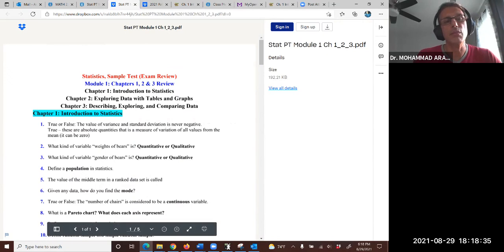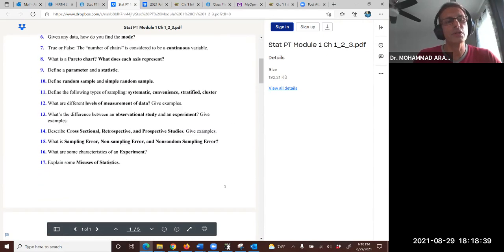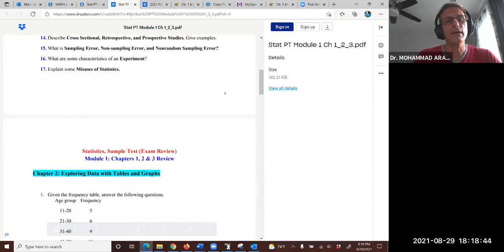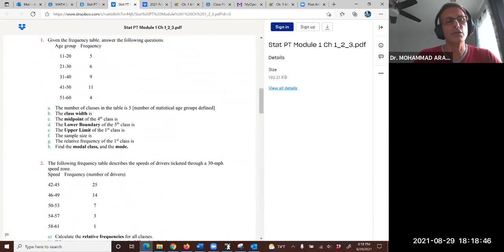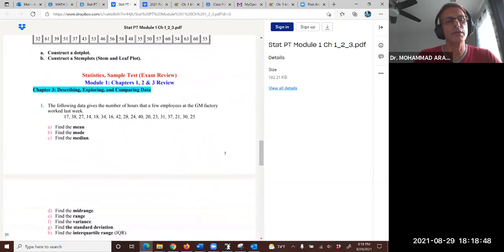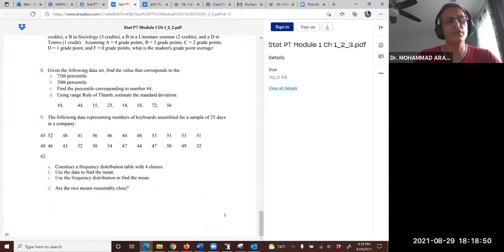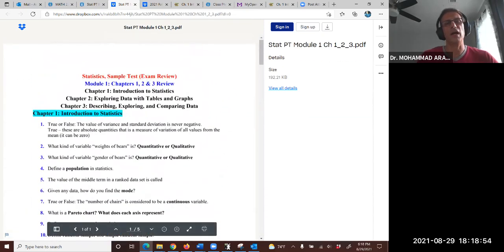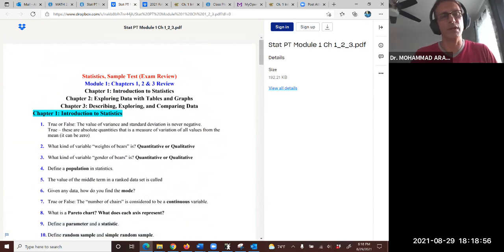The first exam in module one covers chapters 1, 2, 3. So we have some questions for chapter 1, chapter 2, chapter 3. All you have to do for now is print and read this for about 5 minutes. It won't take more than 5 minutes of your time. Why is that important?